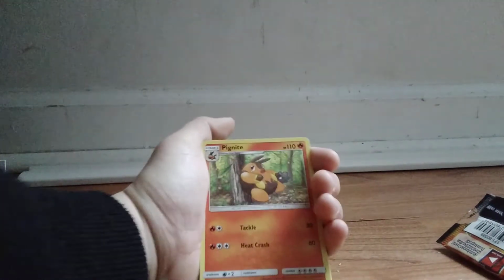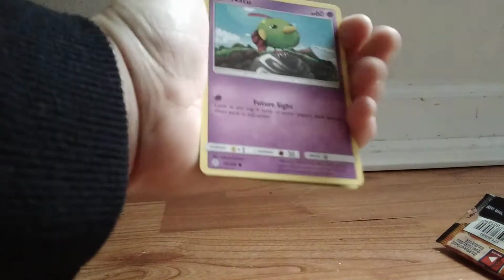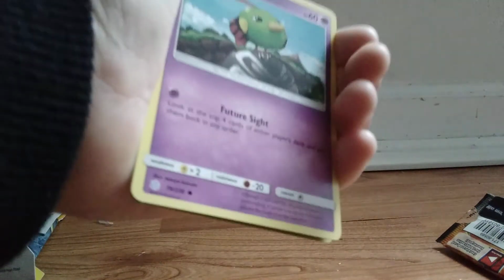See, a Pignite. I don't have a Pignite yet, so woohoo, new Pokemon for me. Zangoose, I actually have that card. Gloom, Magnemite, Eevee, Flabébé, Sneasel, Natu. There's no trainers in this, like, at all. Oh my gosh. Oh, that's a reverse rare. That's actually pretty good.